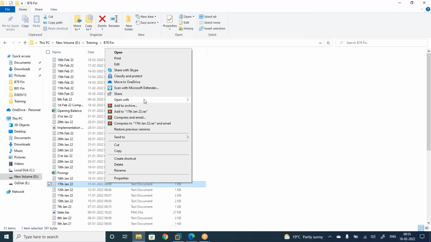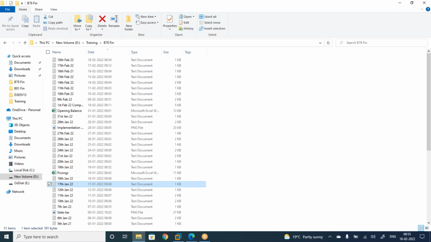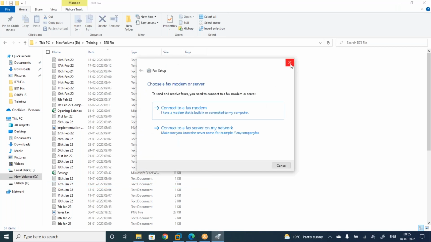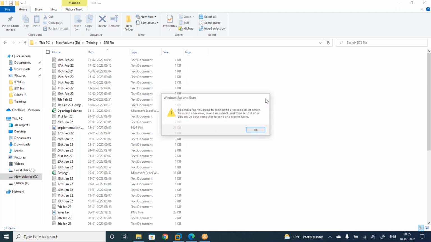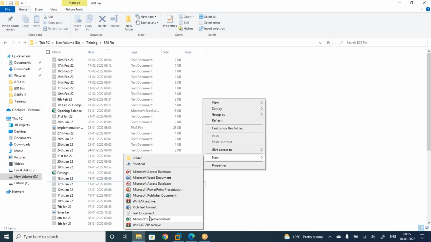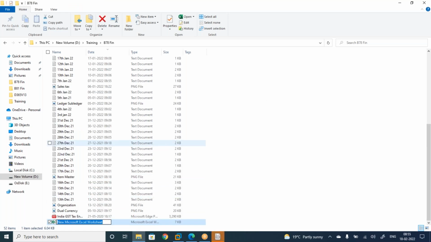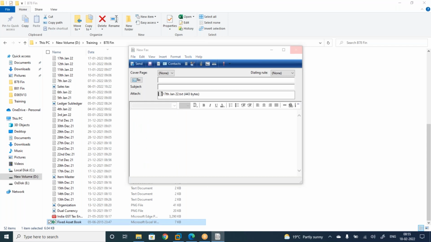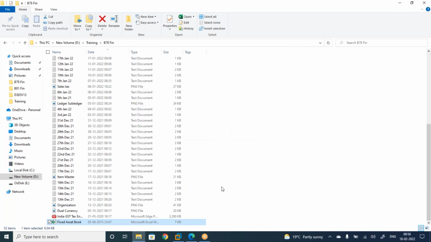Give me a minute. Okay, fixed asset book. So what does this book mean?